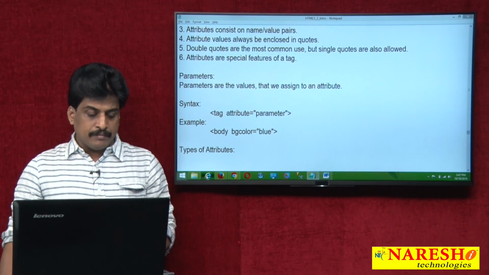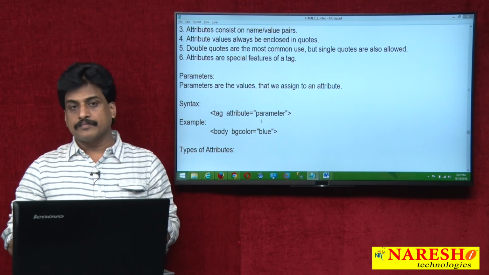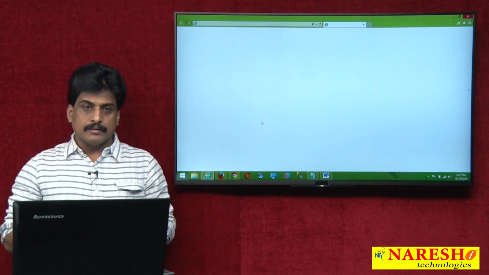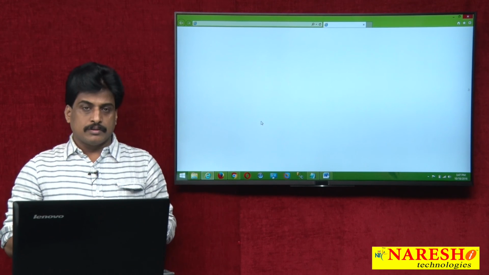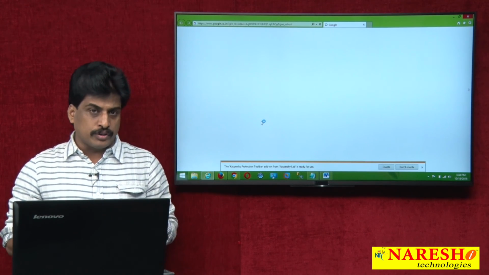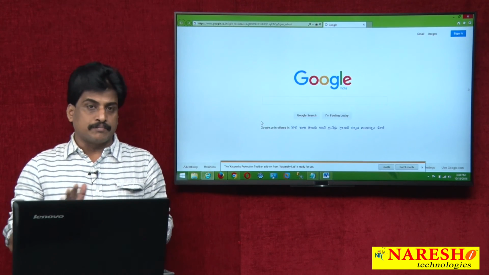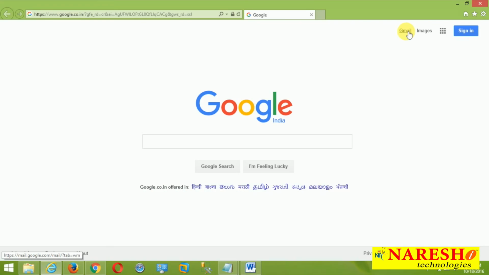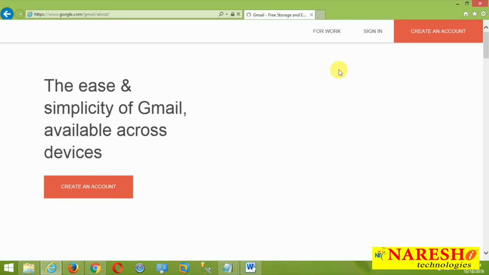For example, my image is available on another website, and from that website I want to bring it to my web page. Actually, you can do this for practice purposes, but in the real-time industry it must not be implemented like this. For example, I click on Gmail, and once I click on it, it goes to Gmail. This logo is also acceptable, or here a logo is also available.